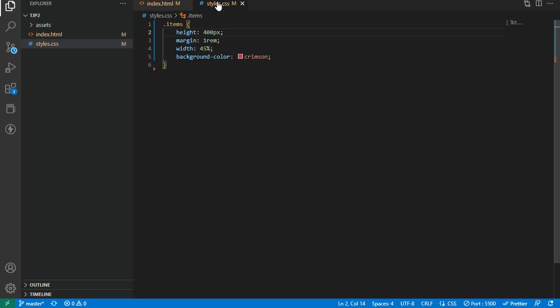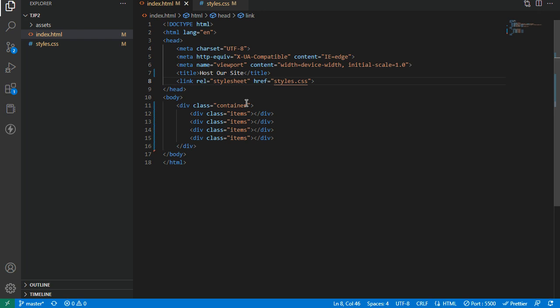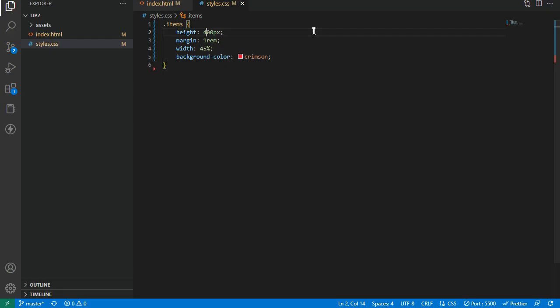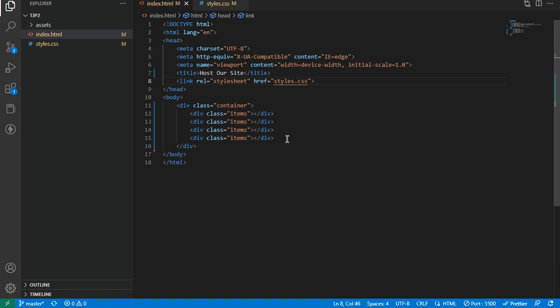Okay. All right. So what I want to do is I want to flex this container so that they are side by side. Now they are top to bottom. So I want it to be side by side. And I also want it to be 5, not 4. So let me add one more here. Yeah. So now it's 5.